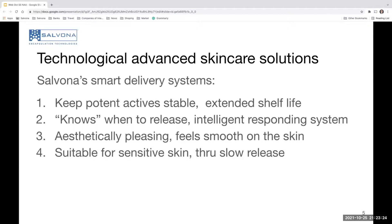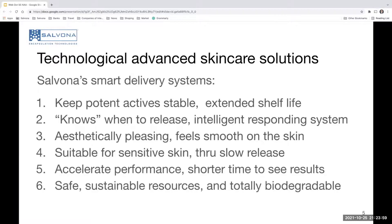Because the system is able to penetrate into the skin, it can get ingredients to the lower layers — not into the blood, just to the skin. That means you will see the benefit much sooner. If it comes to brightening, wrinkle treatment, or firming of the skin, you will see the effect much faster. Overall, it has to be very safe, biodegradable, and trendy — and this is what we are offering.